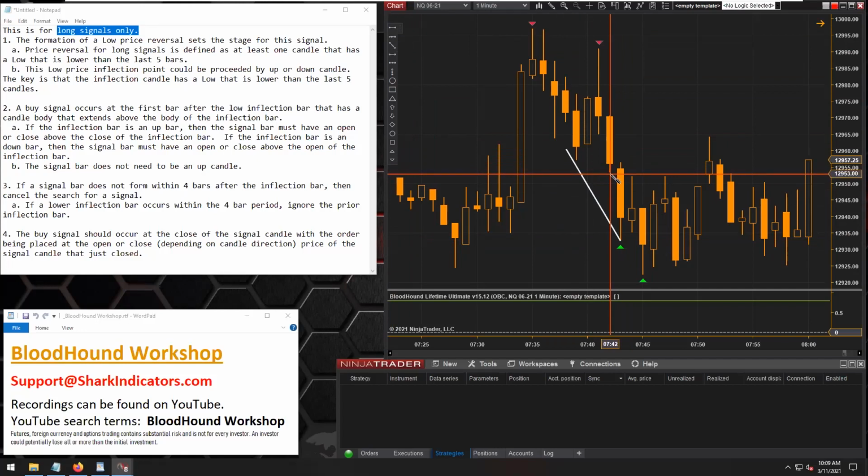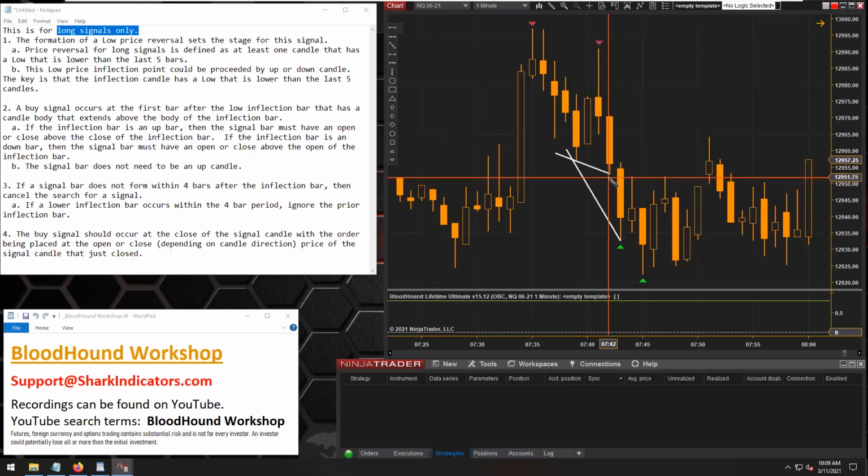Same with this bar here if we take a look back. So every time we do get a lower low, we're basically going to abandon the previous bar low and go with the candle that's made the most recent low.